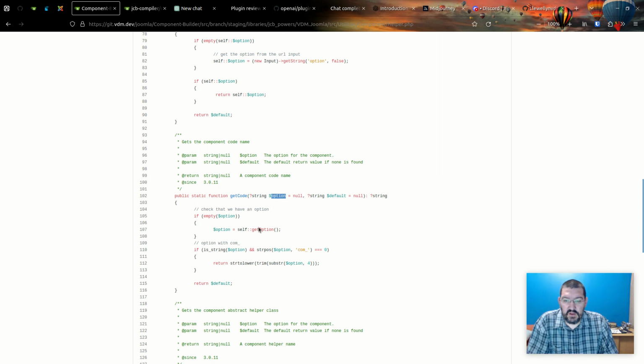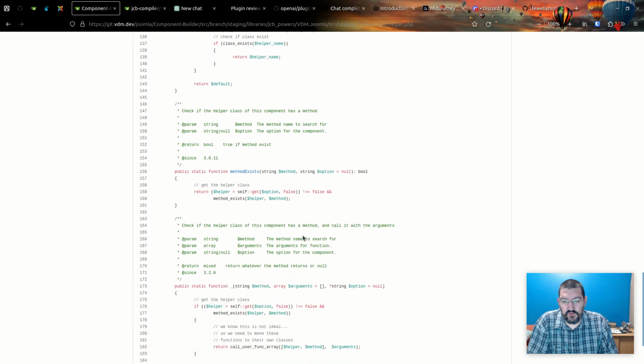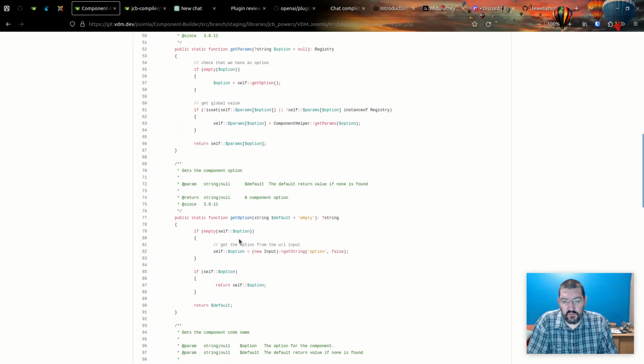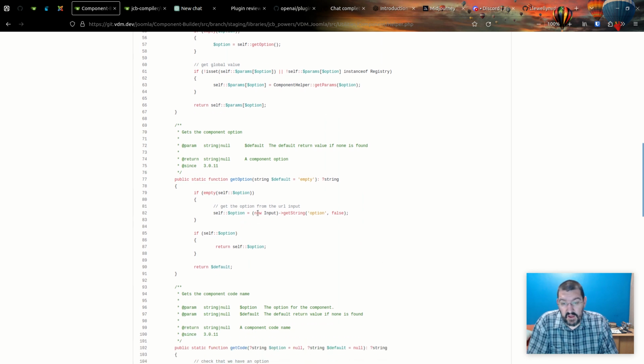This value here. So if no option is called, we're going to do get option. So what does get option do? Let's see, where is get option? Ding, ding, ding. Here's get option. So it's going to check again, blah, blah, blah. Otherwise, it's going to do the input get string option. So it's going to check at the URL and it's going to pull the option from the URL, which is the only option that I thought would be valid. Now, if there's another way to get that option that is more stable, then please let me know. But even if you've got search engine optimization activated, this value gets retrieved because of the router behavior.